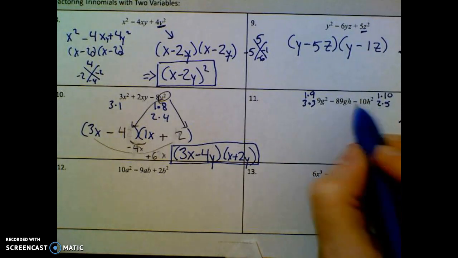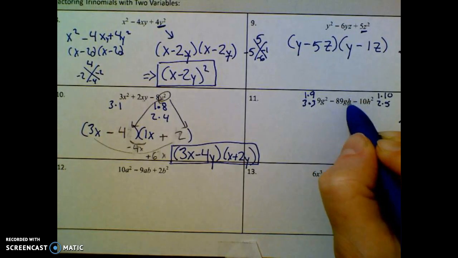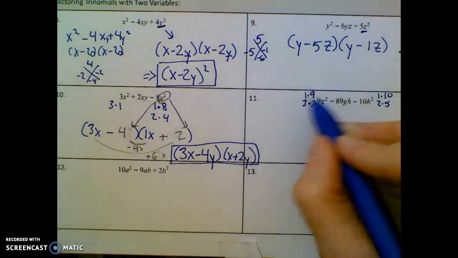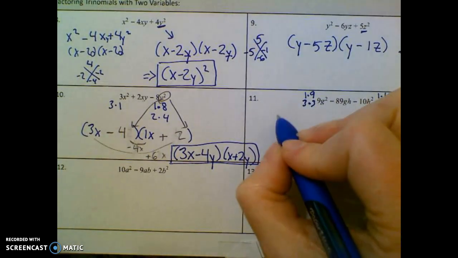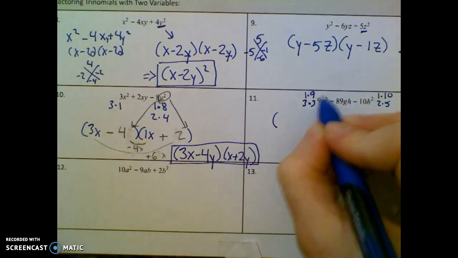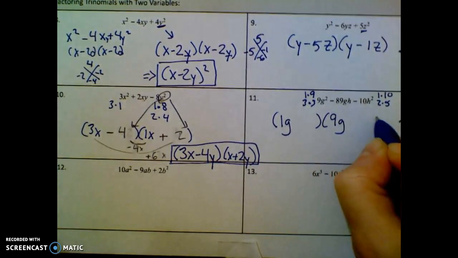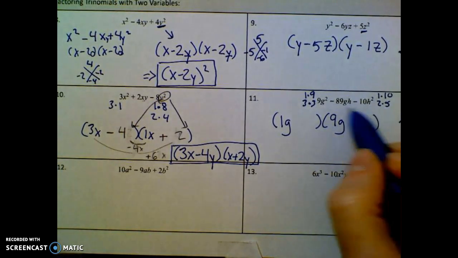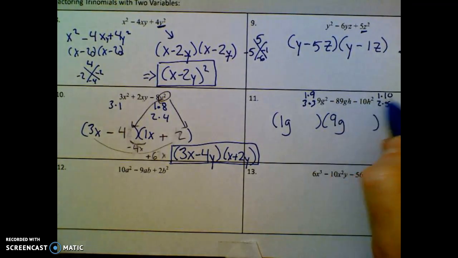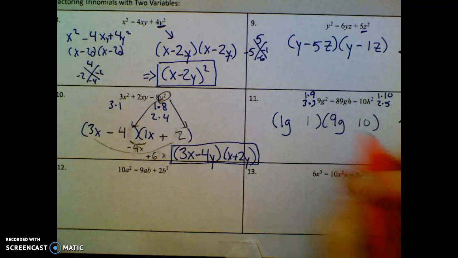Well, I do see that this middle number is 89, which is really, really big. So I do want to go ahead and try my 1x and my 9x first, just so I don't have to try as many options possibly. So I'm going to go ahead and fix, well, actually not 1x, 1g, and 9g. I do want a large number, so 89 is pretty big. So I probably want to try the 1 and the 10 actually. So I'm going to put the 1 there and the 10 there.